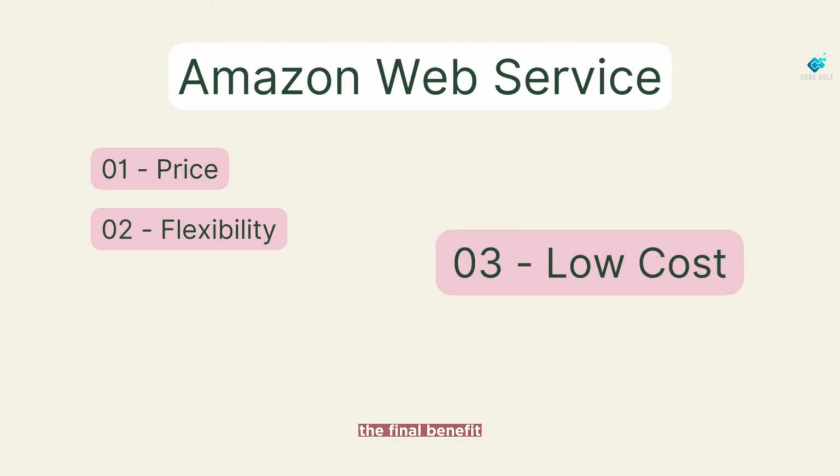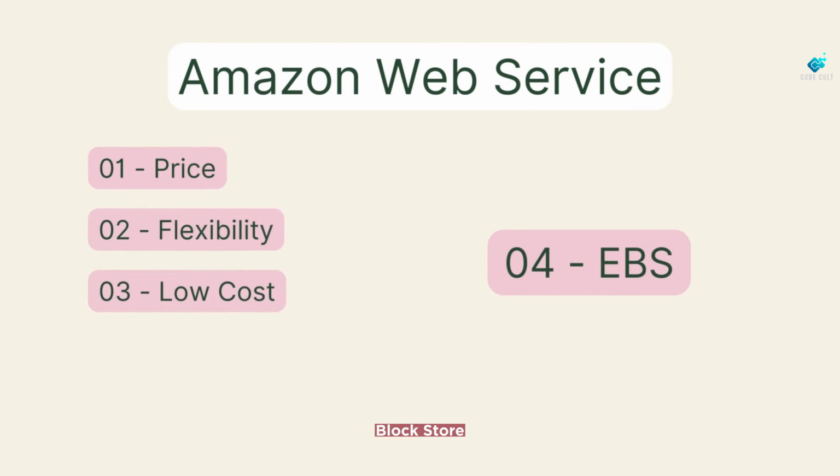And then eventually, a final benefit I must highlight are the EBS systems, Elastic Block Store systems, which are used by EC2 instances. And these EBS systems allow you to actually keep your data even if you're not using your EC2 instance. So it's not like you have to keep your data in the server and pay for as long as you keep it. Because then, even if it's only a couple cents per hour, well, if you have to pay to keep your data, it could be costly. But thanks to this Elastic Block Store systems, you will not pay the regular price of the EC2 instance, but you will pay $10 per gigabyte per month.